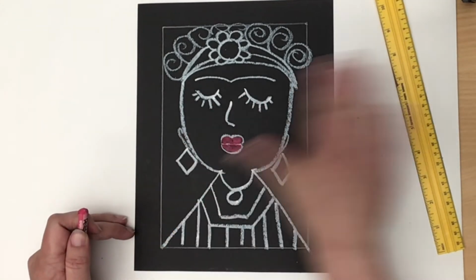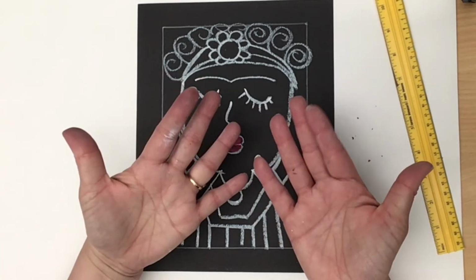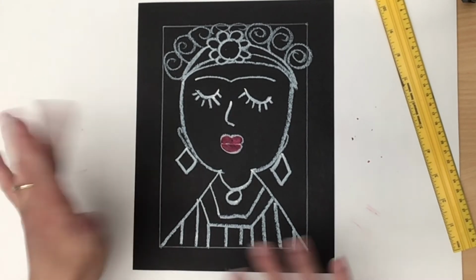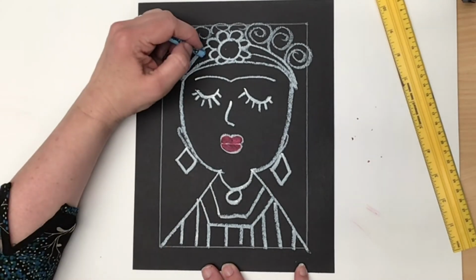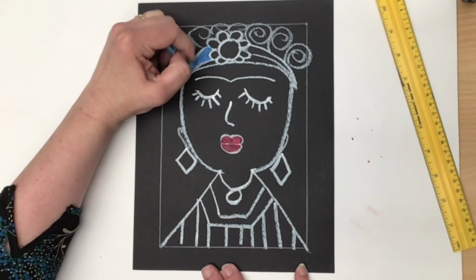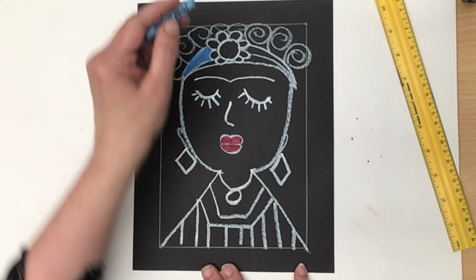Remember, I'm not swiping off those little bits of oil pastel. I'm gonna tap them off. And you kinda have to watch your hands. You can rub them on your paper so you don't get too many smears on your paper. And then try to pick really fun, vibrant colors. I'm gonna do her headband a really bright blue. And if you wanna go over a little bit of the white, you can.